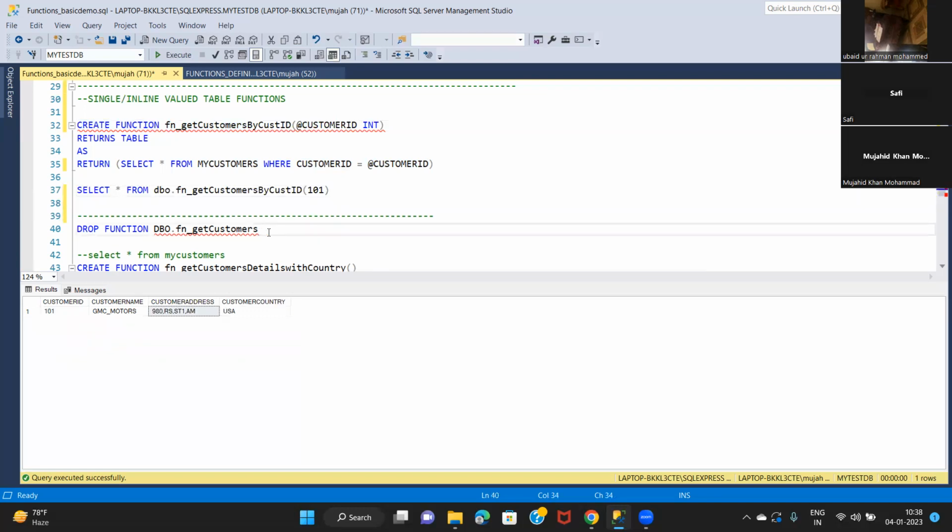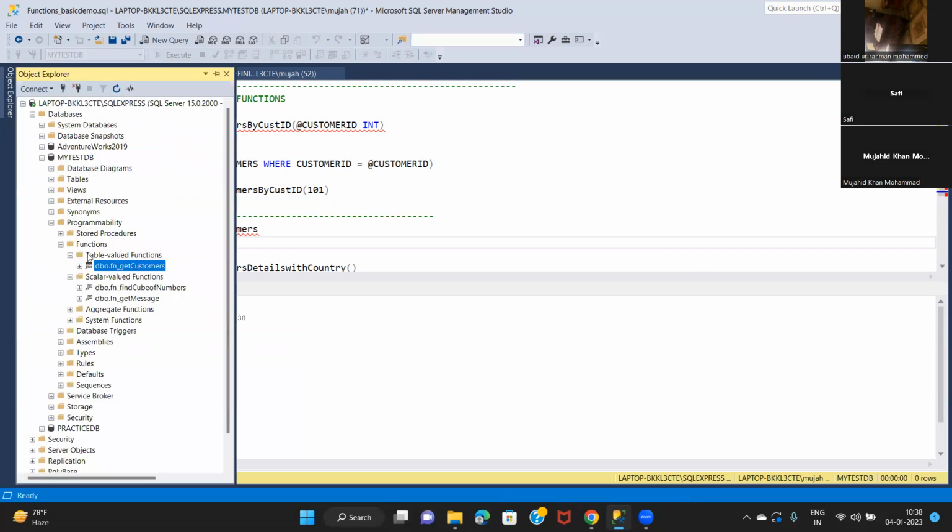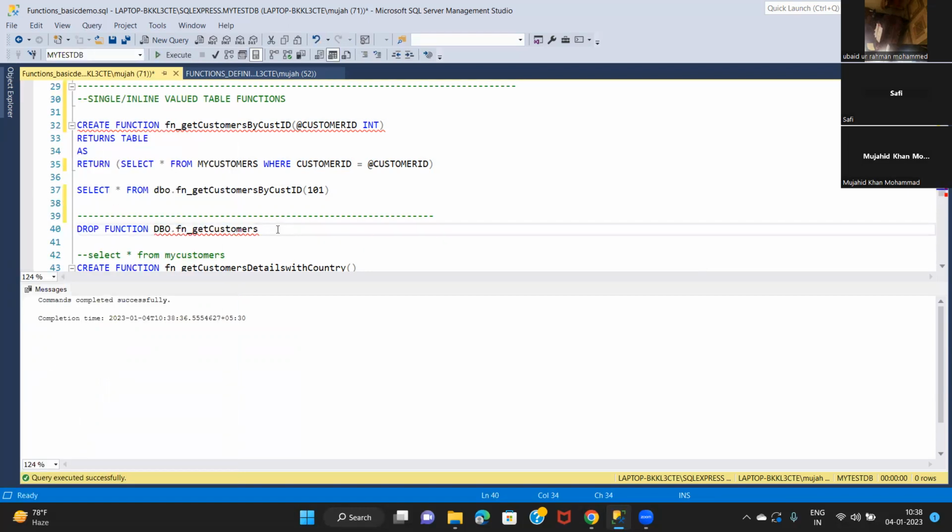And if you want to drop the function, we can use drop function followed by the function name, and then it gets dropped. So this is dropping a function.